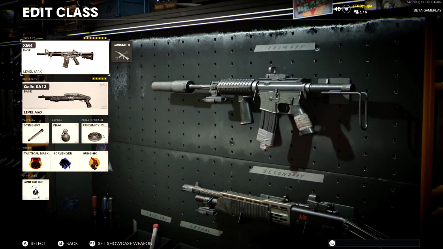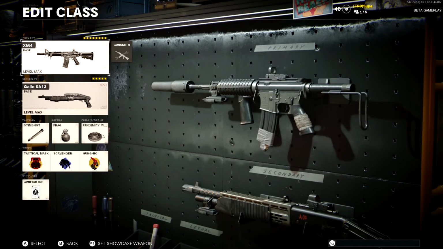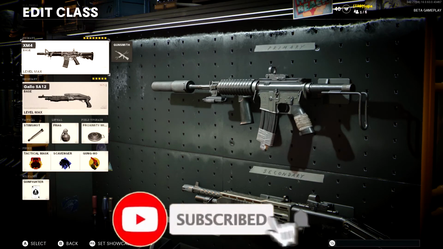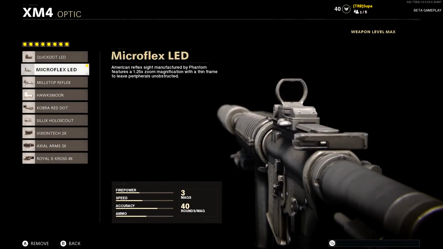In today's video, we are playing Cold War. Finally. This is beta gameplay, but you know what? The beta, the actual release of the game, I don't think there's much of a difference because the attachments are the same. So you know what? I think I could get away with it.